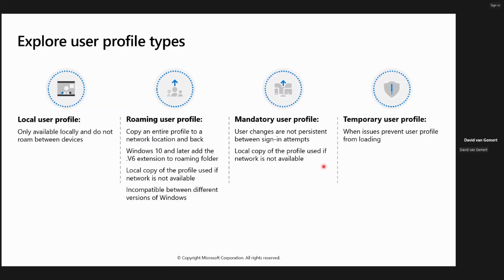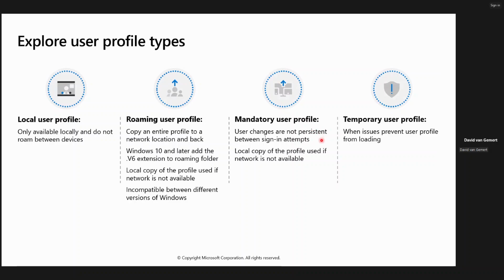What it means is user changes are not persistent between sign-in attempts. Generally you use this on a kiosk computer. So you've got a kiosk computer in your reception area. The general public can come and log in and view the products that you make, that they buy from you or whatever it is. And maybe they can access the internet as well to do some browsing. And as a normal user, maybe they click and save stuff on your desktop and it ends up in a big mess. When they finish browsing, you reboot your computer, it's back to what it was. So nothing is persistent, nothing is saved from any changes the user might make on that computer. So that is our mandatory user profile.